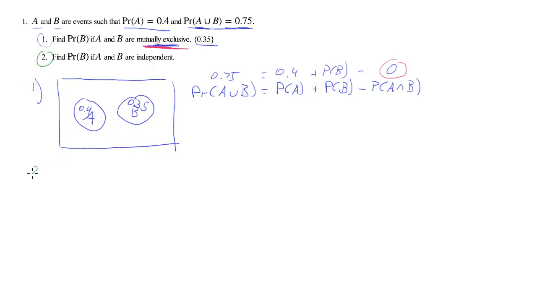Now let's go to the second problem, which is just slightly more complicated. Let's draw our space again and we have exactly the same information. Probability for A, so we have an event A and here the size is 0.4 for this, and there is an event B. But we don't know if A and B are mutually exclusive or not. That information here was only valid for the first part.